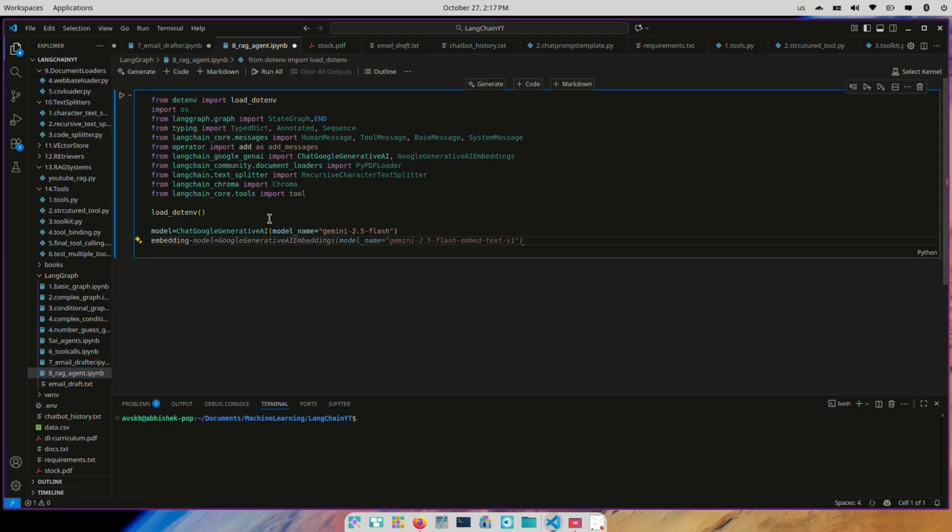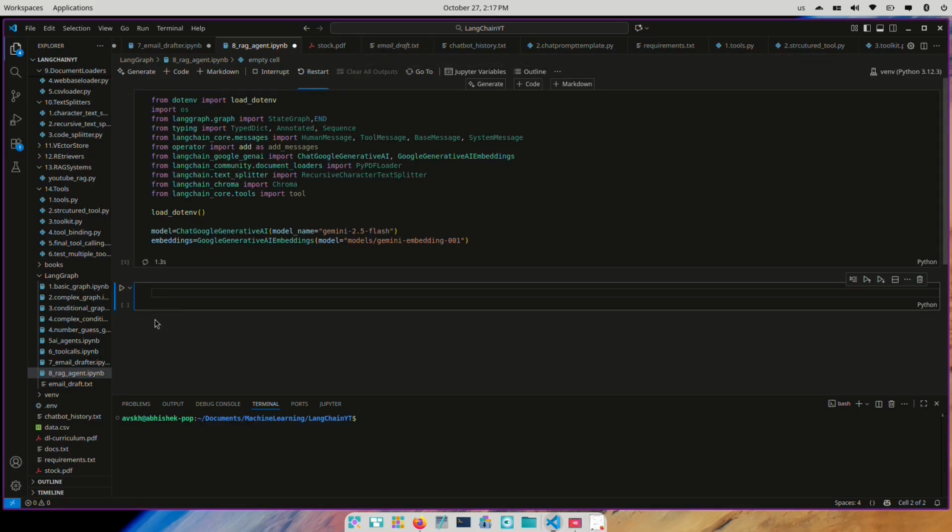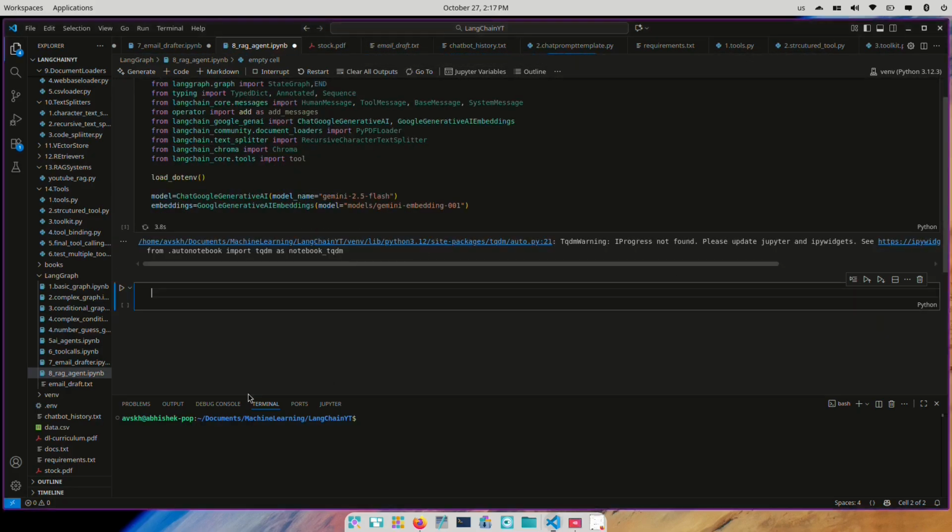And for the embedding model, I'll be using model equals models/gemini-embedding-001. Okay, let me run this first cell, and the cell is running.